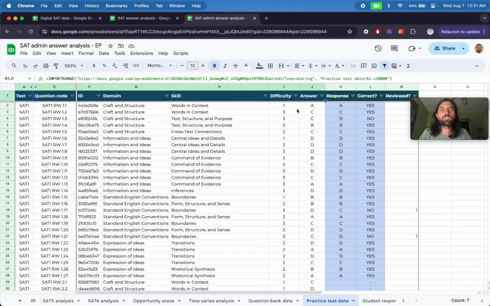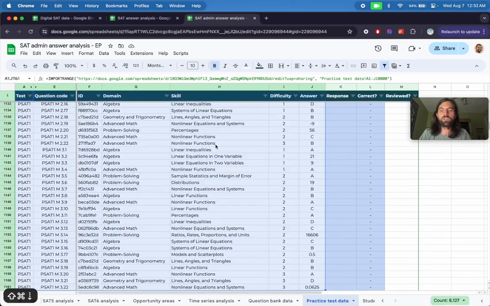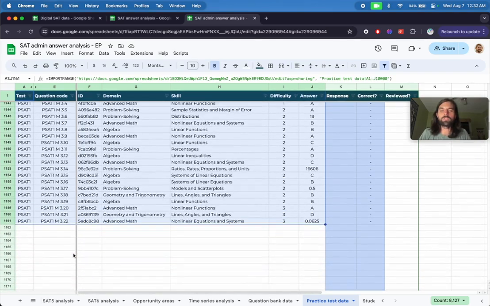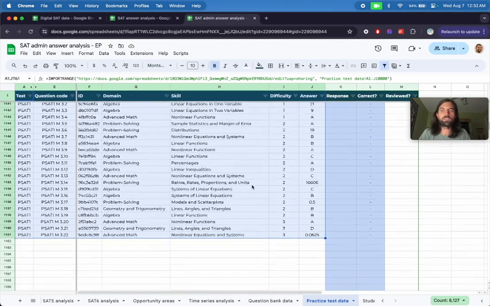So from A to J in this case, and then you can do Control-Shift down arrow on a PC or Command-Shift down on a Mac to select all the way down. You could also scroll to the very bottom, hold Shift, and click on this cell here. Either way, we're selecting all of the data here.